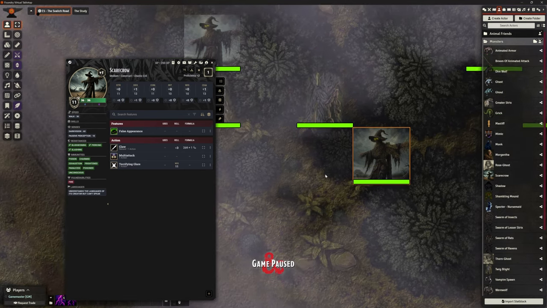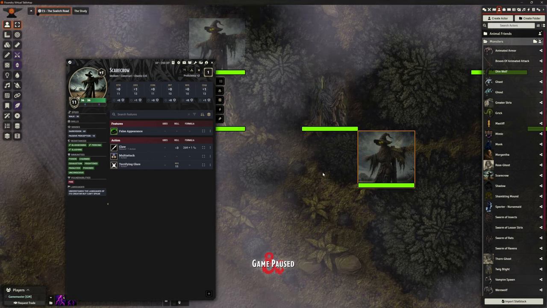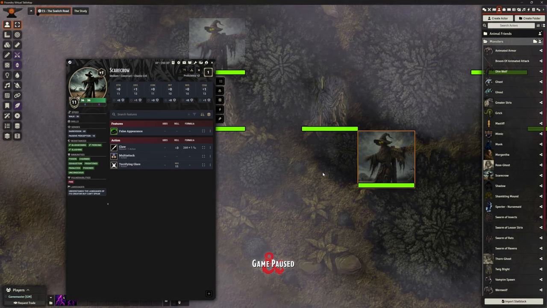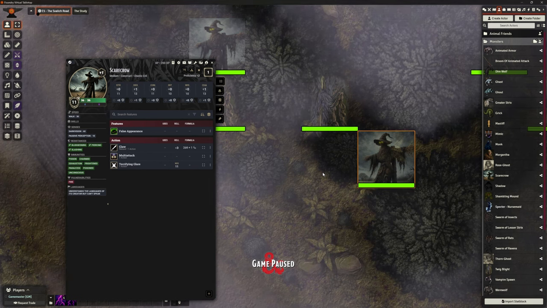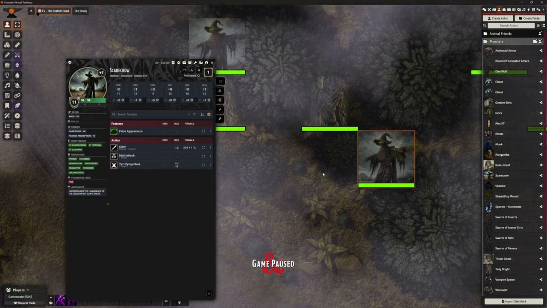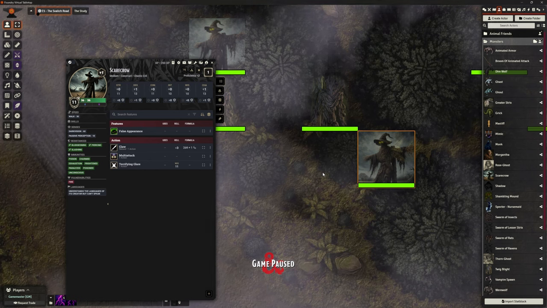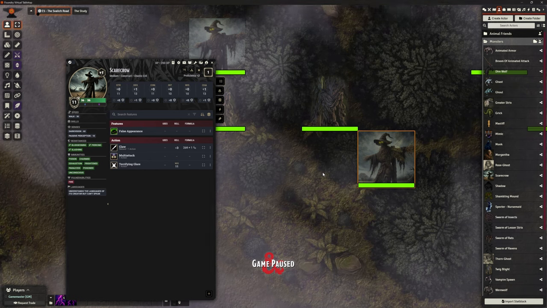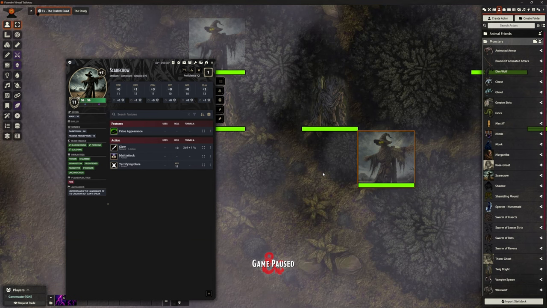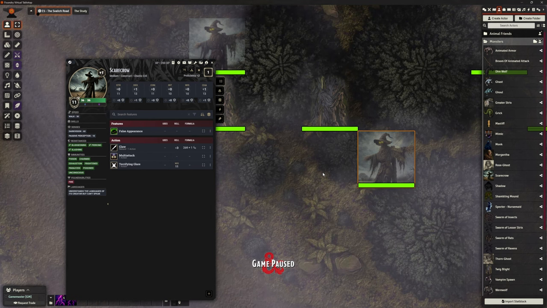Now, scarecrows are not in the current SRD under your monsters. So you either need to bring them in using the DDBI importer, bringing it in from D&D Beyond, assuming you have that resource. There is, just so you're aware, at the time of this video, because of the 2024 release, D&D Beyond itself is updating a whole bunch of stuff, a whole bunch of items and things ready for the 2024 changeover. So if you munch things, you're bringing in 2024 stuff, not 2014 stuff.